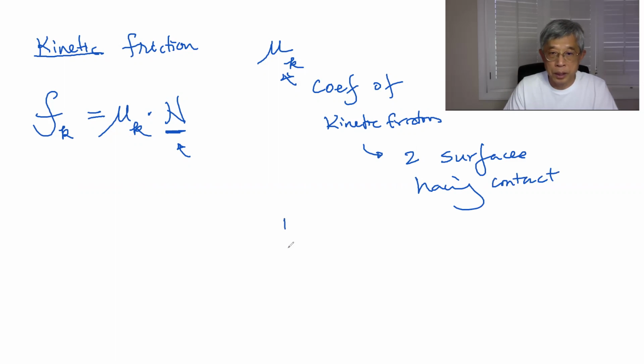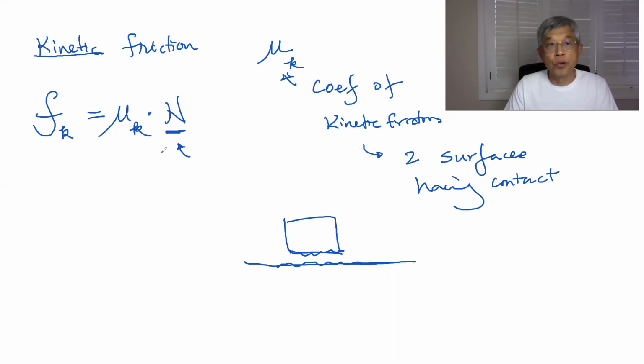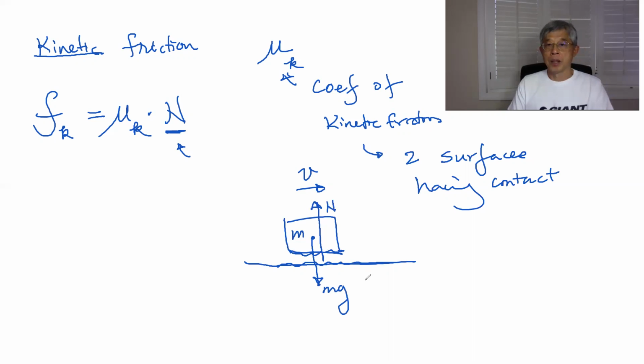Okay. So let's say you have a block here, and you have this roughness, right? There's a little roughness microscopically. So when they try to move, or they are moving, in this case, it's moving. So this one is moving with some kind of velocity, and this is m, right? So there is a mg here, as we know, and then there is a normal force here, okay? But then there's also a friction here, if there's a roughness.